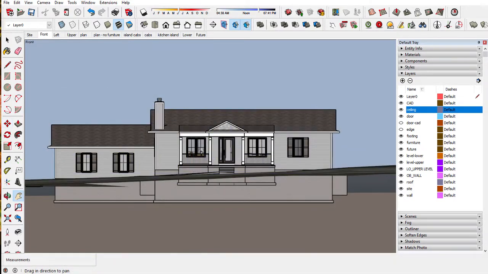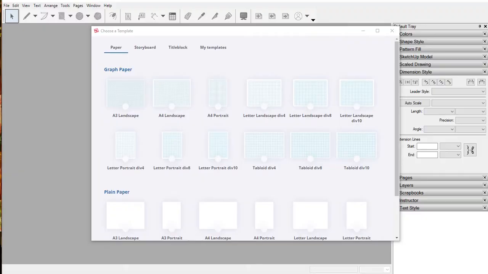After all the scenes are done, you can export them out as images and then use them in presentation programs or other software. If you have the student version or the pro version, you can put them in LayOut, which is really the best choice. I'll go over more of that in part 2.